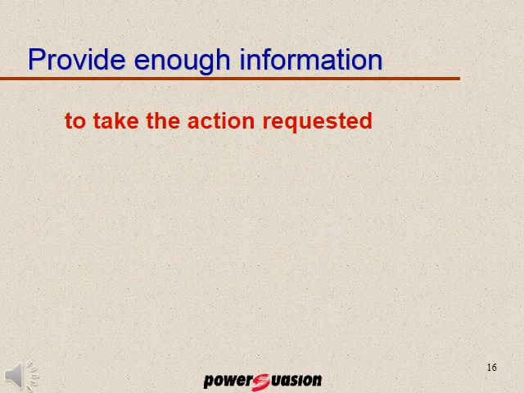Providing enough information for the reader to be able to take the action requested is critical and important. If we send out an email requesting that people attend a party, and we fail to tell where that is and when that is, the reader will not be able to come. So it is important to know what information is critical for the reader to receive and to make sure that information is contained in the communication.